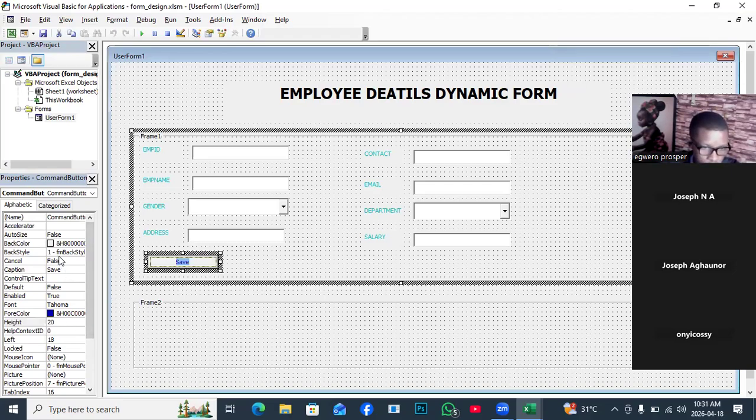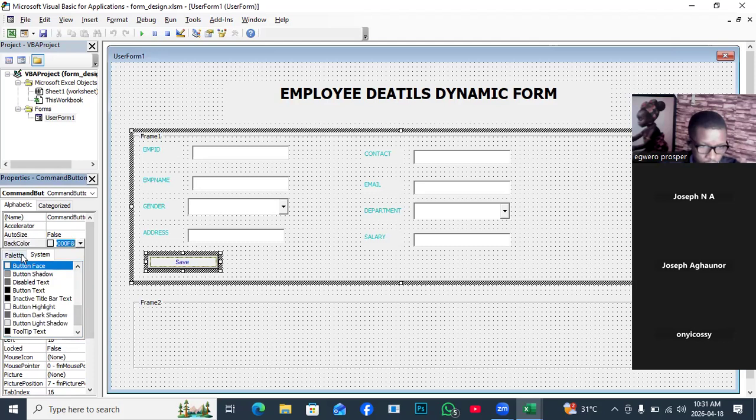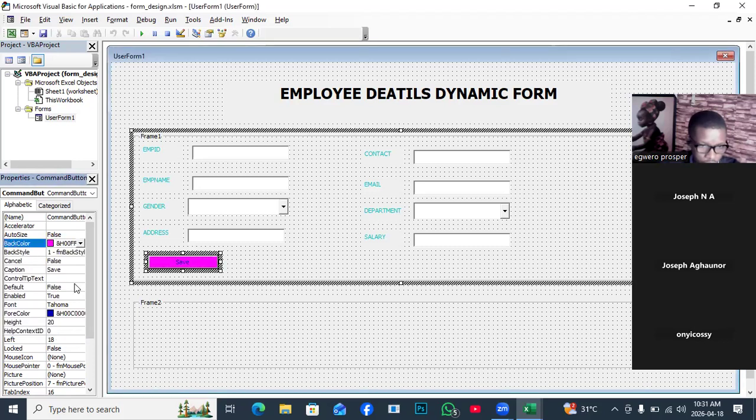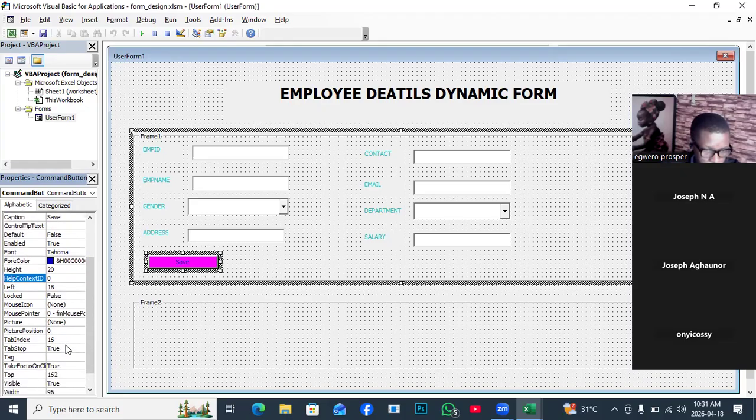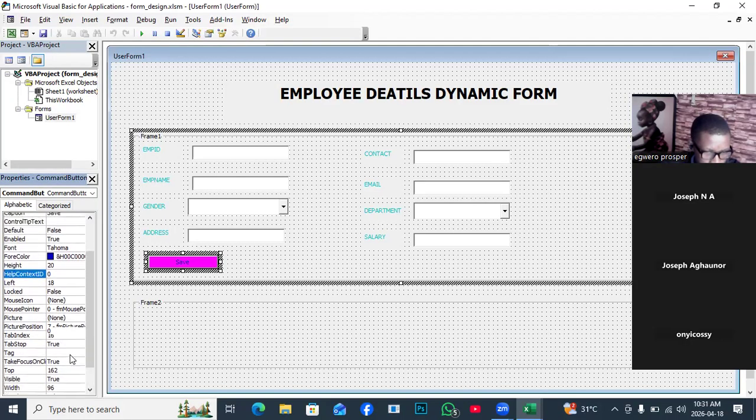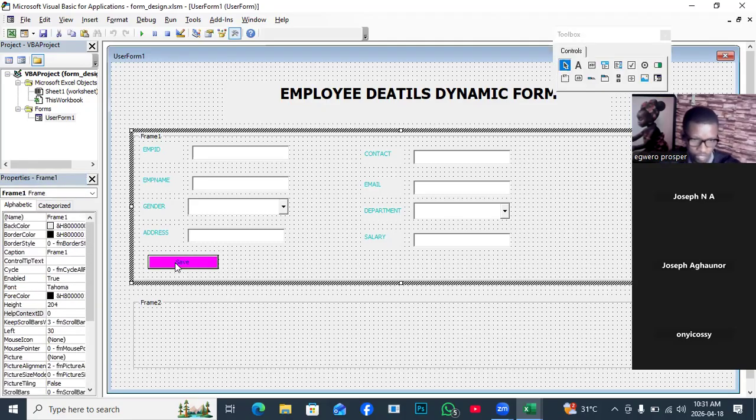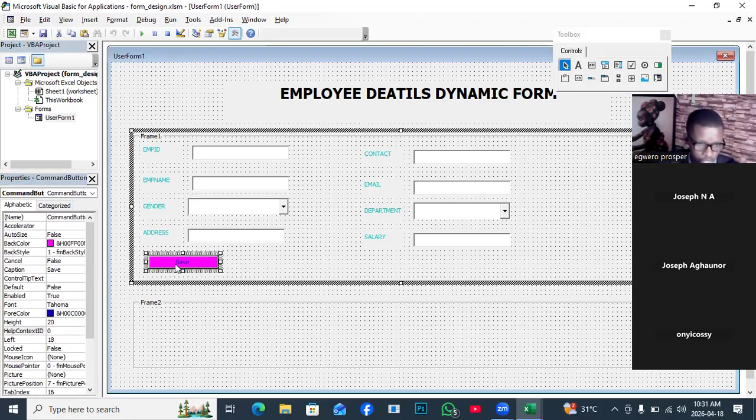The background color, I would like to be different. Okay, so it comes with a border.